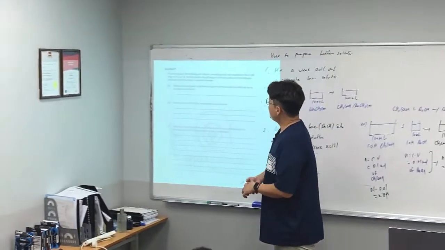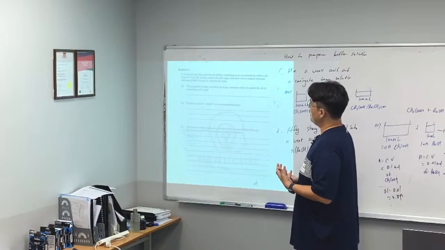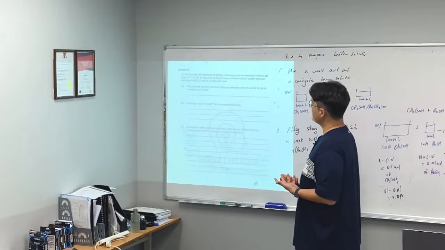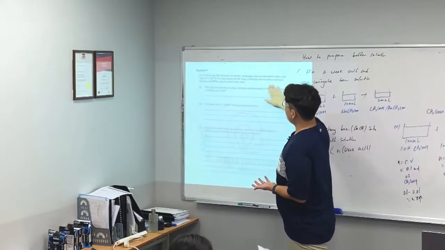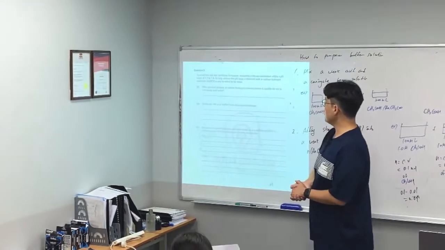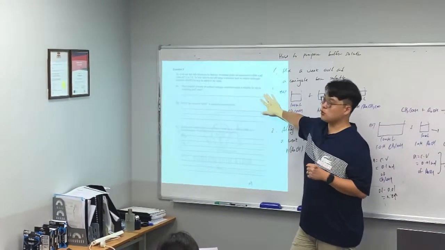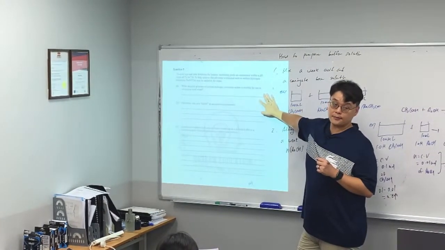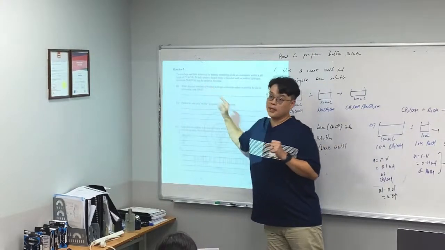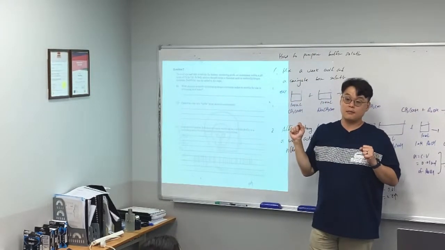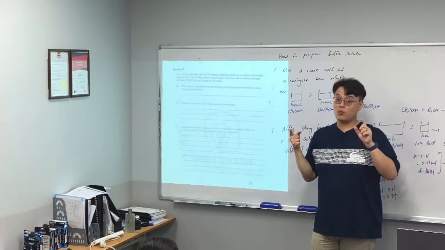To avoid eye and skin irritation for the bathers, swimming pools are maintained with a pH in the range of 7.2 to 7.8. To help achieve this pH, we're using sodium hydrogen carbonate. Maybe we can use that. Okay, what is the physical property of the sodium hydrogen carbonate that makes it suitable for use in swimming pool water? Any guess? Why do we use sodium hydrogen carbonate? Any guess? It can be working as a weak base.